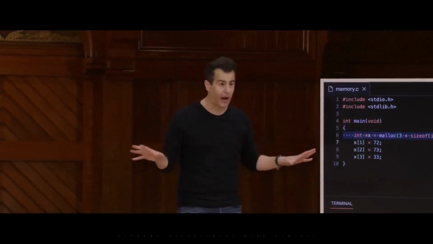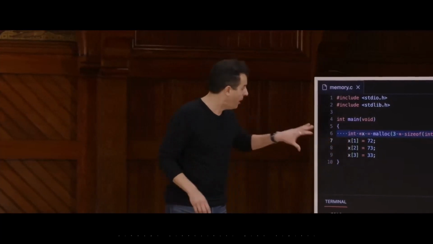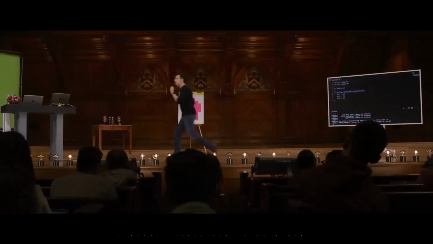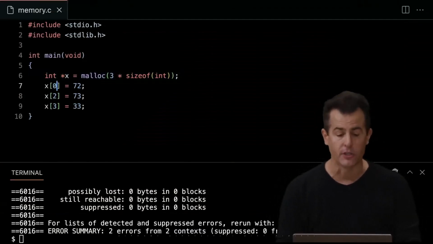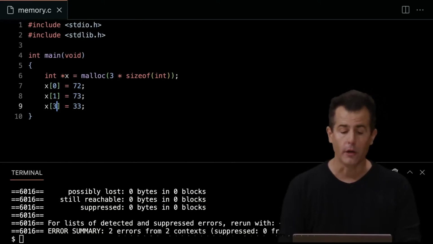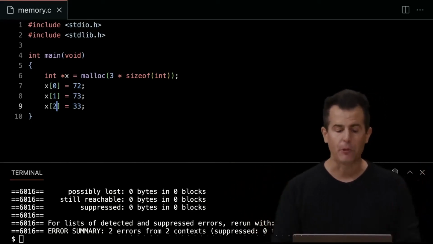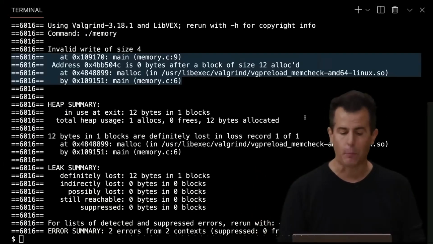So again, it's not super obvious. This is not super user-friendly. But at least it does give you a clue as to where that bug is. So the fix there is going to be quite simply to change the 1 to a 0, the 2 to a 1, and the 3 to a 2. That'll fix that. But there's still a second error. And let me look at the cryptic output again.